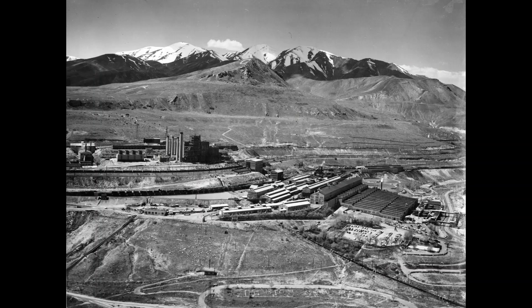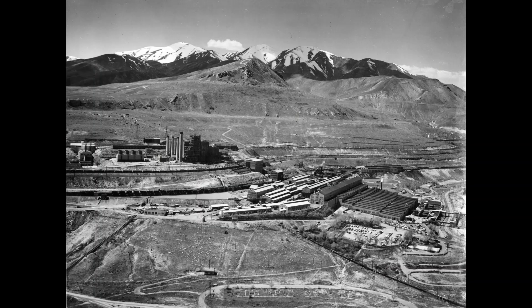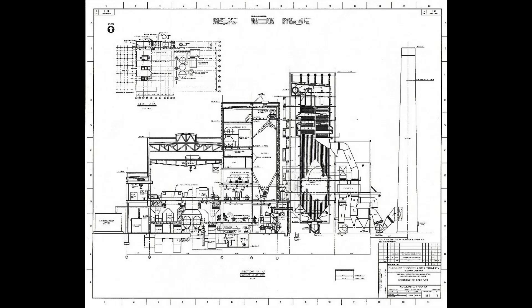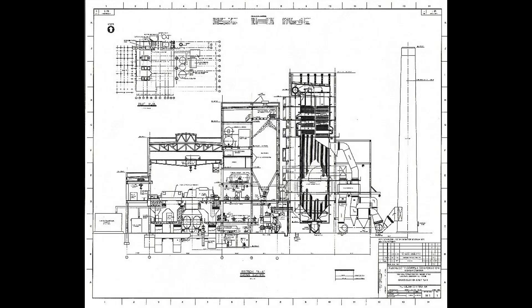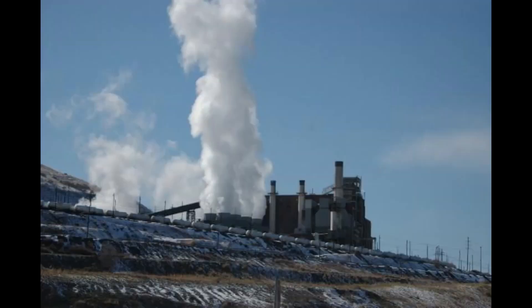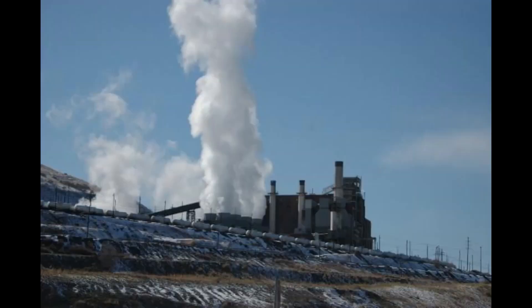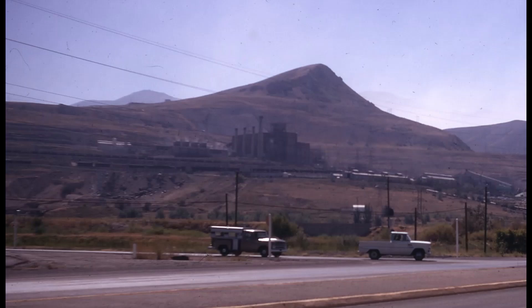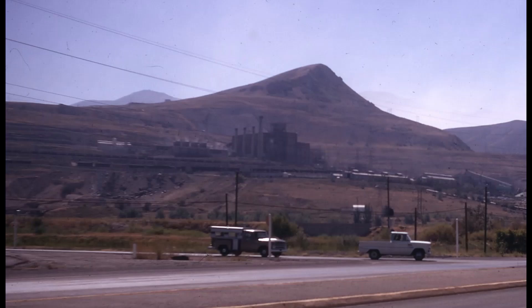On a personal note, in 1984 I was laid off, as were most of the employees that year. I went back to school as part of a retraining program. Our teacher was an instrumentation engineer working on the power plant, computerizing the plant. Part of our class, we toured the central power plant. In the 1980s, Kennecott changed hands several times, ending with the purchase by Rio Tinto in 1989, becoming Rio Tinto Kennecott.